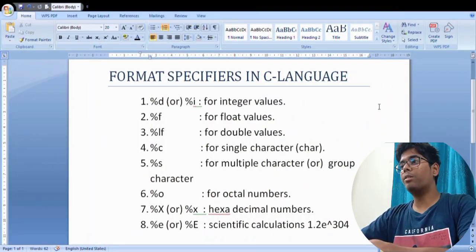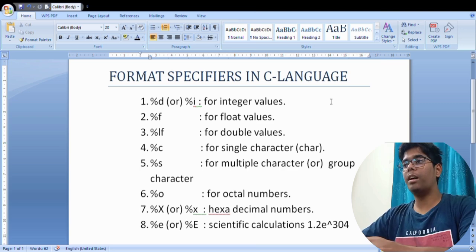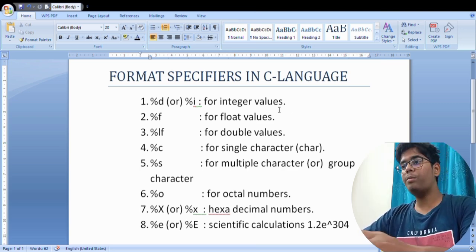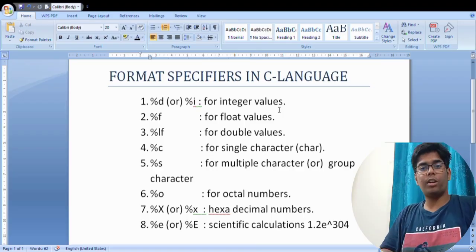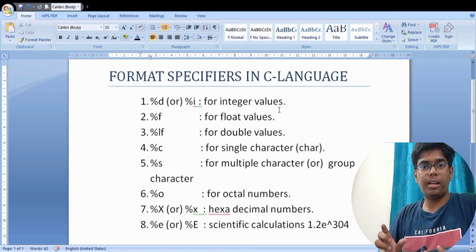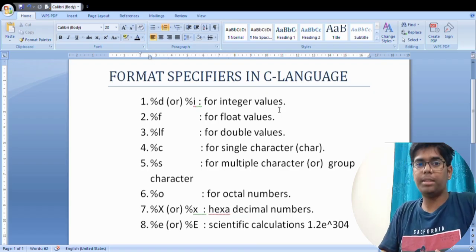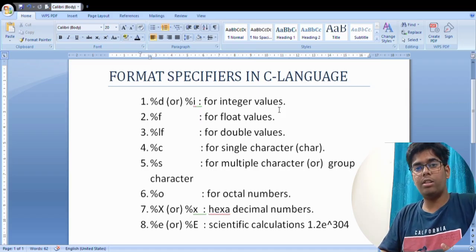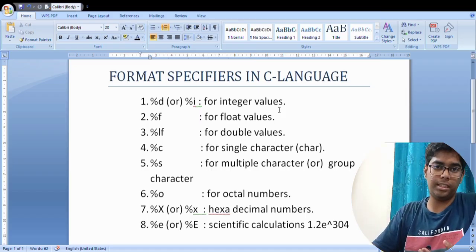Okay. So as you can see, I'm gonna explain about format specifier in C. So this is typically what is format specifier. It is typically something which is used to print some integer, like some keywords, like integer. If you want to print an integer, you need percentage d or percentage i.